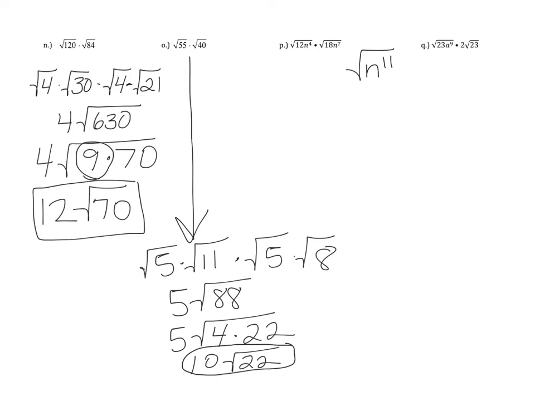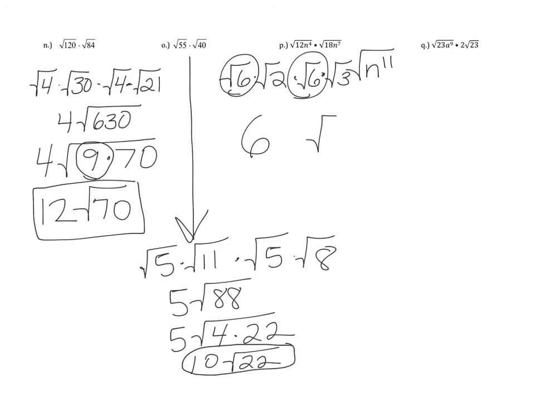And before I multiply 12 and 18, let's think, what are factors of 12 that share factors of 18? You may have said 3, but you may have said 2, but then if you think about it, 3 times 2 is 6, right? So the biggest one is 6. So what I would do is I would break up the 12 into the square root of 6 times the square root of 2, and I would break up the square root of 18 into the square root of 6 times the square root of 3, right? So then if you think about it, the square root of 6 times the square root of 6 is just 6, right? And then 2 times 3 is the square root of 6 as well.